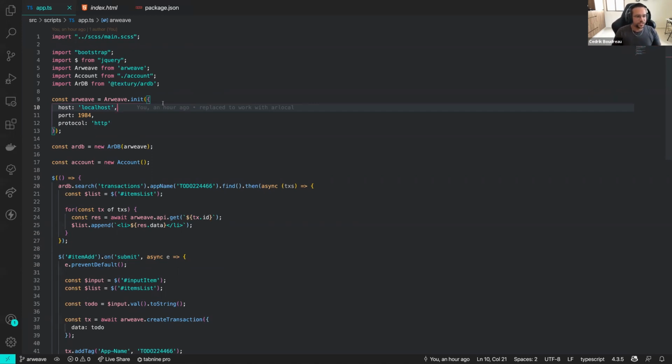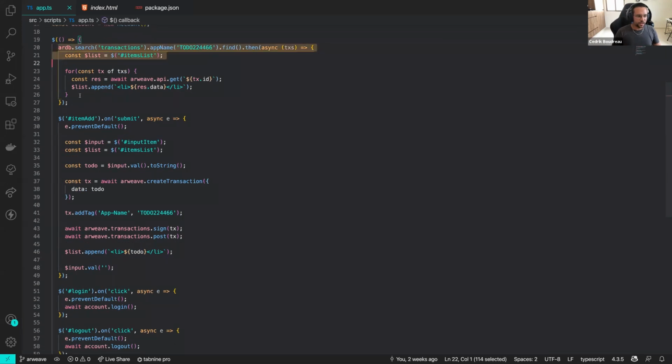So we will be using ArLocal. I initialize it to localhost, and the port on a node is normally 1984, and the protocol will be HTTP. Then we have here ARDB. We will be looking at ARDB just in a bit, but right now let's just focus on Arweave.